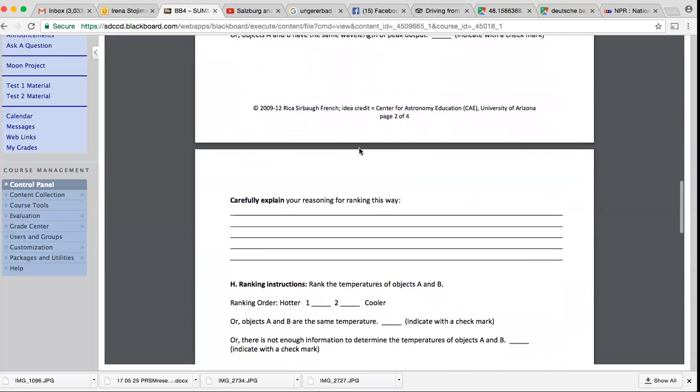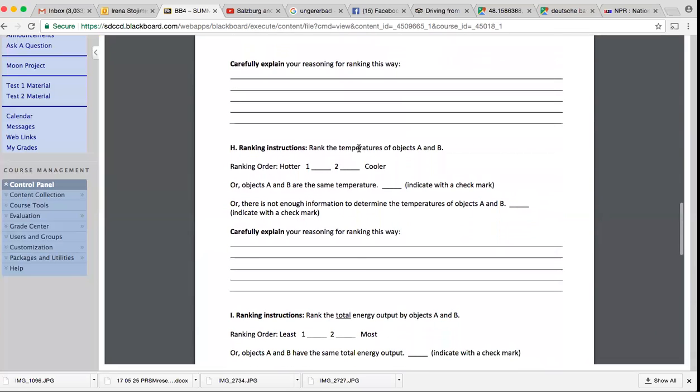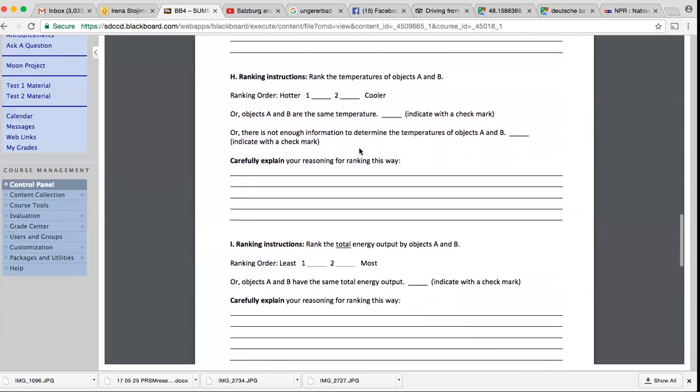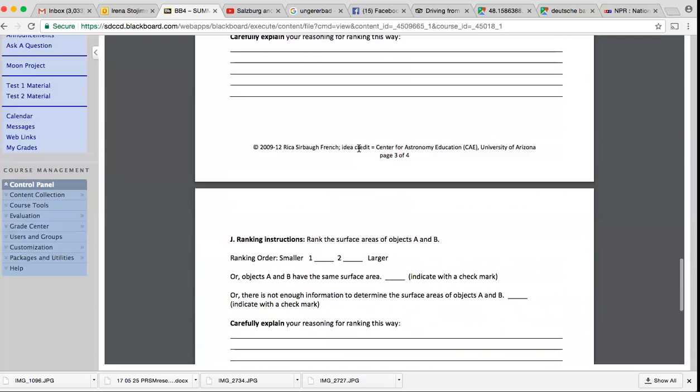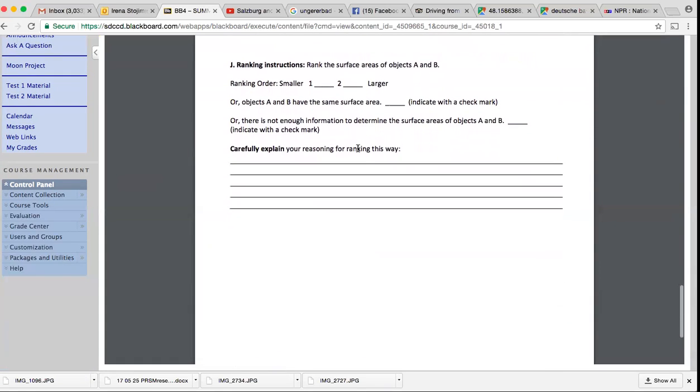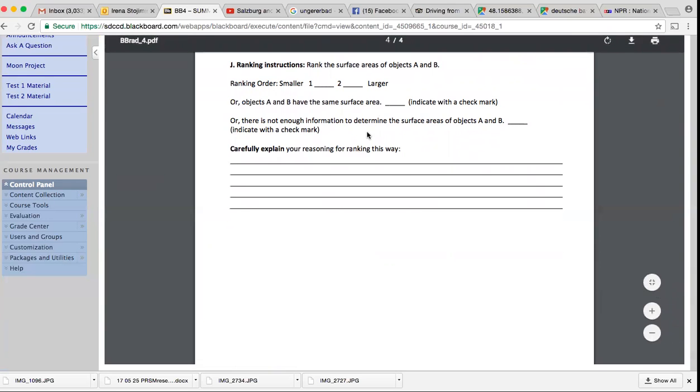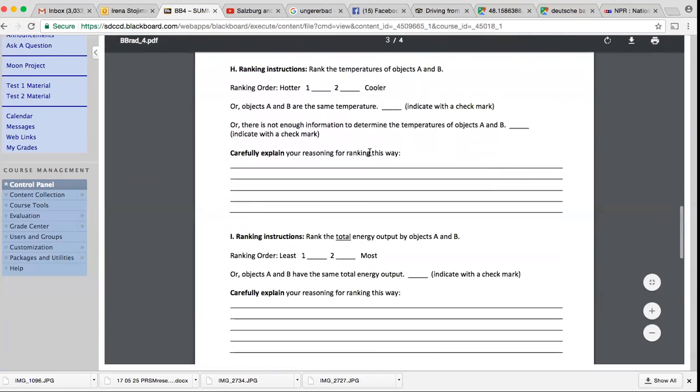Which one is hotter? Object A would be hotter. Very good. And which one gives more energy? Object A as well gives more energy. Okay, and how about their surface areas? Object A has a larger surface area because of what you said, that the area underneath the curve is only luminosity, not surface area, right? But it would be more luminous, so it would have to have a larger surface area. Are you 100% sure of that?